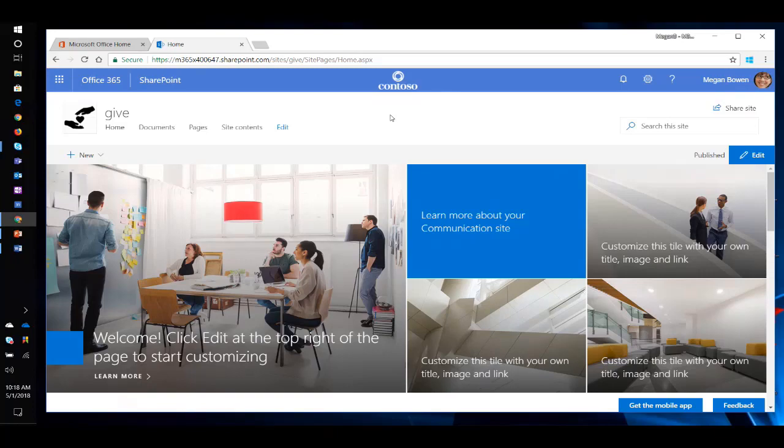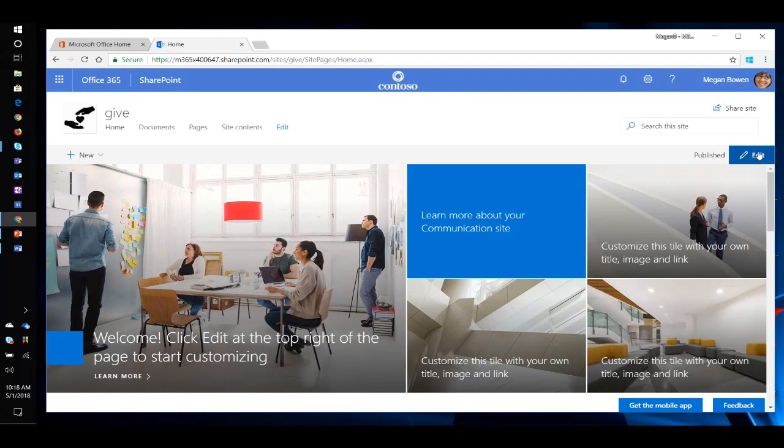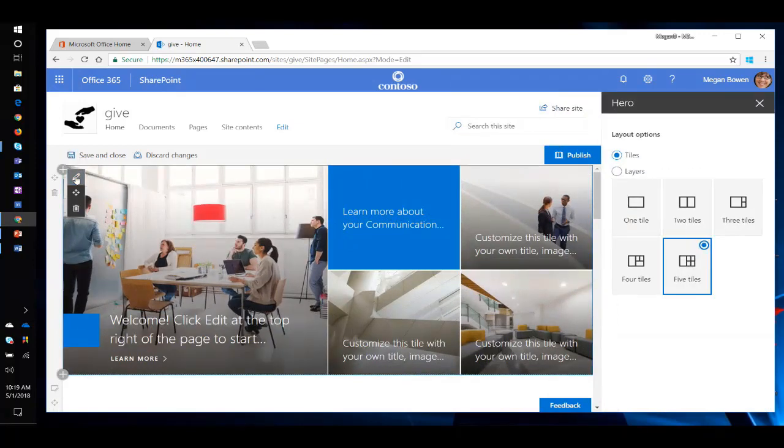If we pivot into the page, you'll see at the top we have this hero image web part. The hero image web part is designed for static or manually curated content that you want to highlight for users coming to view the site. If I wanted to make changes to this, I can click on edit, and now I'm putting the page into edit mode. For the authoring experience in SharePoint Online sites and pages, there are a number of things that become familiar in terms of how you work with the content or navigation. If I hover over a part, there's a little menu that shows up with a couple of common things. If I wanted to edit this part or bring up any properties that let me manage it more specifically, I can click on edit part, and now I can change a number of things about this part with this menu that comes out on the side.